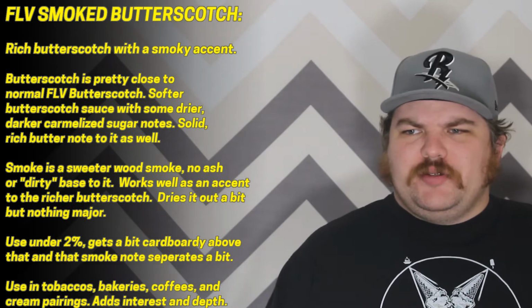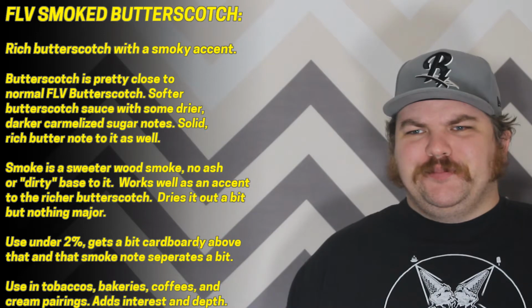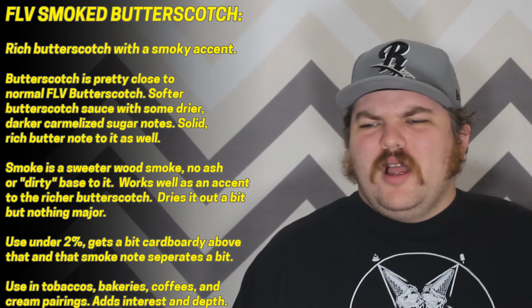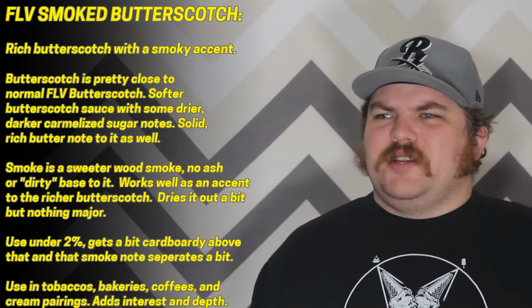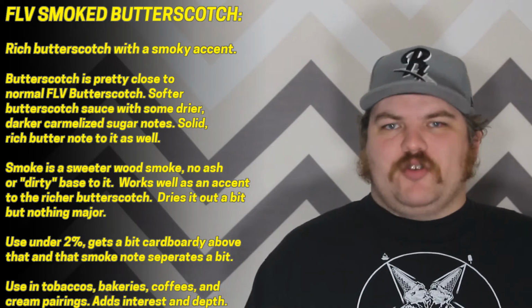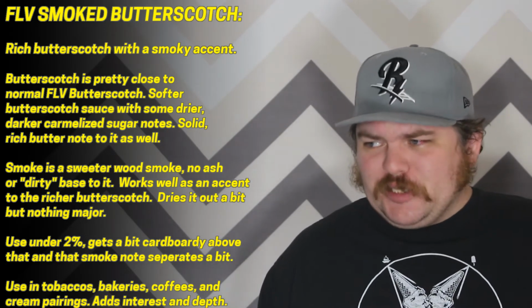In terms of percentage usage, this really didn't come alive for me until maybe about 0.5%. The 0.25% accent was a little bit low. That 0.5% was starting to fill in a little bit, but it kind of tasted like a more interesting butterscotch rather than a smoked butterscotch. Up around 1%, you start to get the distinct, hey, this is a smoked butterscotch. 1.5%, a little bit richer, still pretty good.